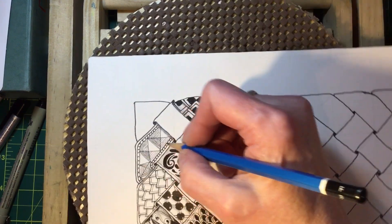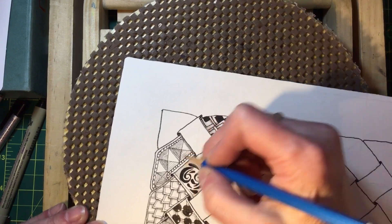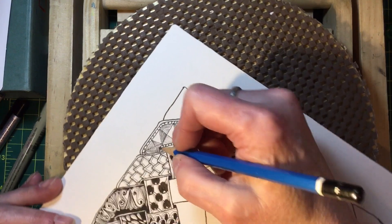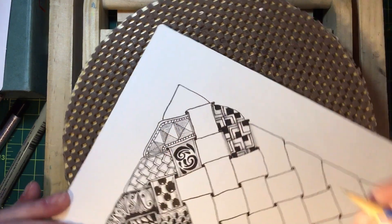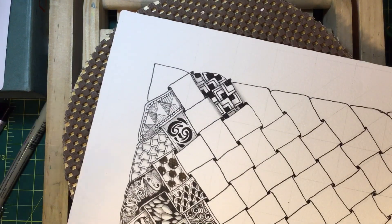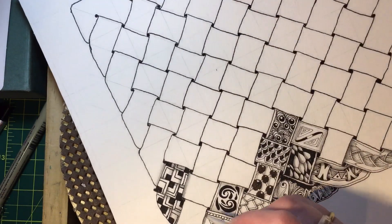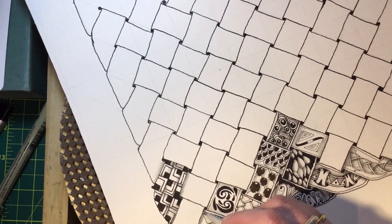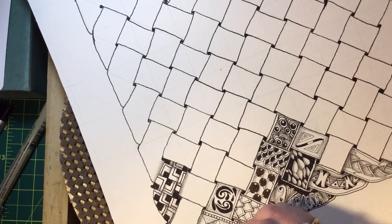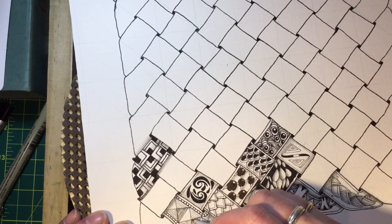All right, I think I'm going to put a tiny bit of shading right here. Let's see how that looks. I'm not sure shading can help my mess, but you know what, this is going to be cool when this is done — this is certainly going to be unique from anything else. My pieces of art are always unique and I'm okay with that.